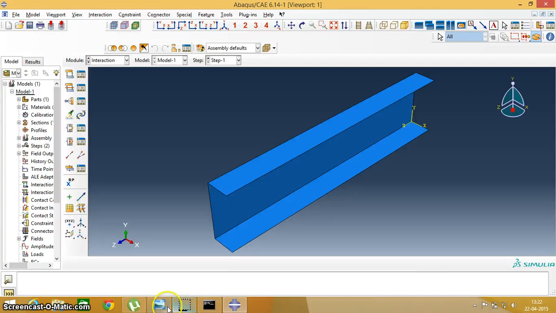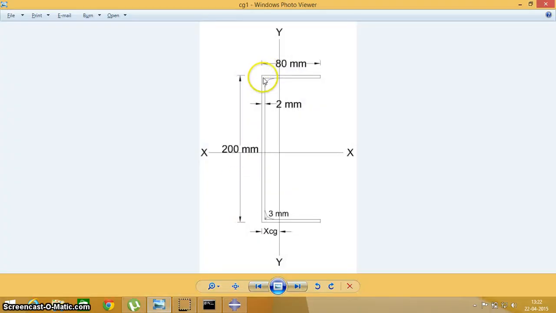For the flange, x1 will be 1 mm, and for the web, x2 will be 2 mm of this 200 mm flange plus 78 divided by 2, that is 2 plus 78 divided by 2, how much will it be, 39.